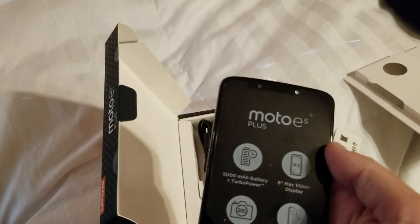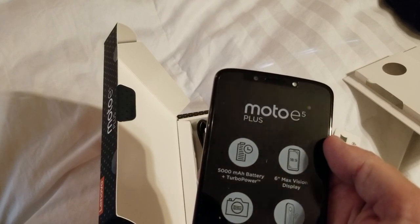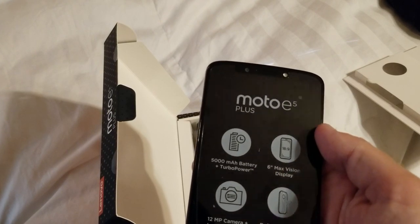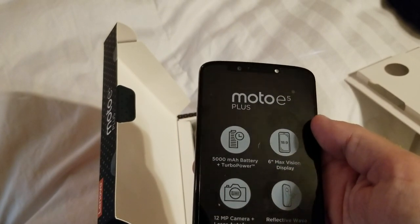Looks like a fantastic phone. Claims to get a 60-hour battery life — we'll see how all that works. This is Will England with the Sprint Product Ambassadors signing off. And remember, I'm not compensated for doing this, I just do it because I like to have fun with phones.